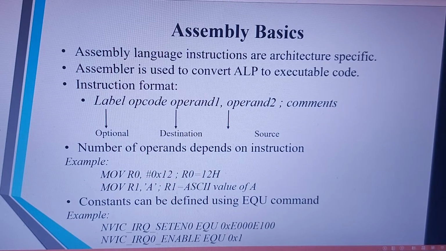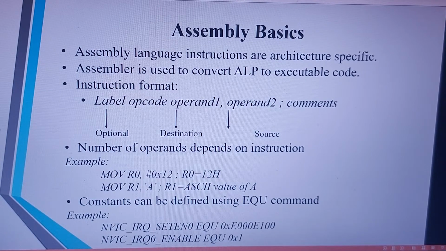For the instructions we use in ARM programming, the format is first we write an opcode, or an instruction, and the opcode is generated by the assembler. Opcode is basically a unique hexadecimal code generated for each instruction, which is used during execution by the controller. Opcode also defines the operation to be performed and the operands on which the operation has to be done. There can be a different number of operands depending on the instruction.